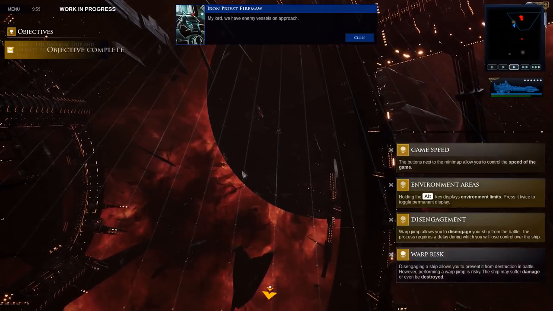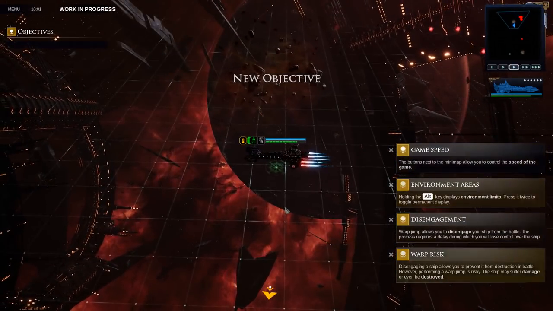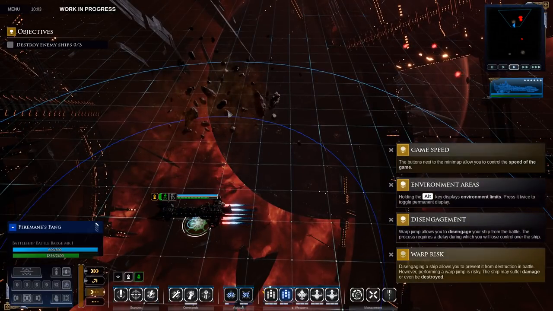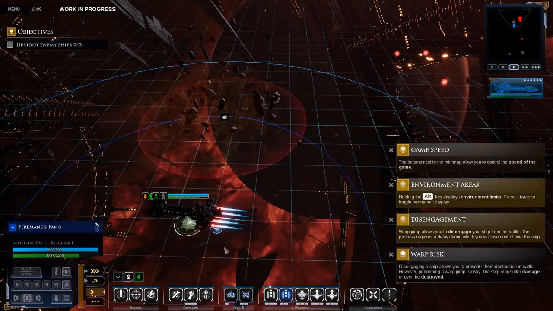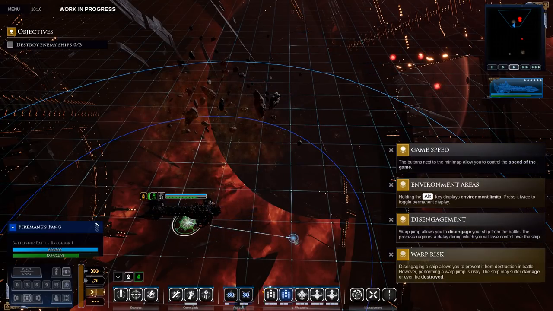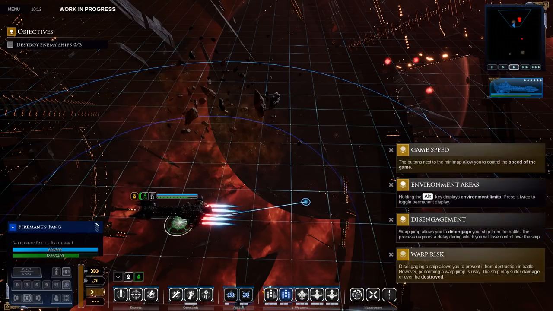My lord, we have enemy vessels on approach. Yep. At your command. I'll destroy enemy ships. You don't want me to go in here again? Underway. All right, cool.